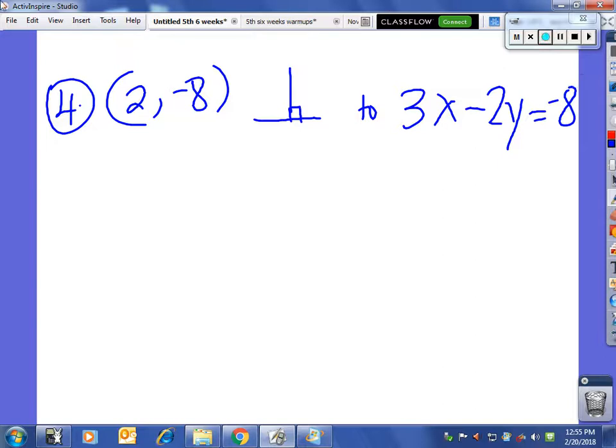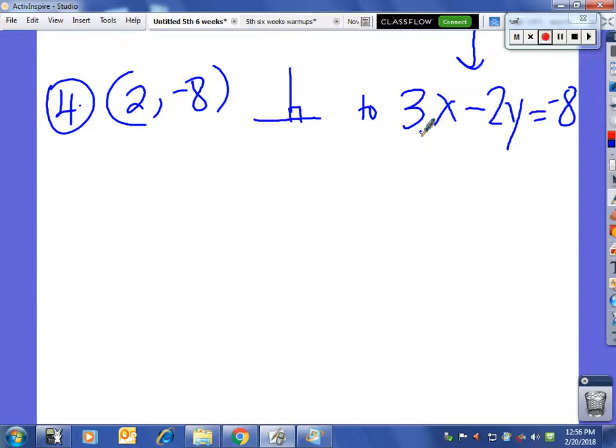Okay, do you see what I did there? I did standard form. You have to put it in slope form. Why? Because you have to know what slope this line has, and I cannot tell what slope this line has. Somebody told me this line's slope was 3, because all they did was look in front of x. This line's slope is not 3. No, it's not 3x either. I don't know what this line's slope is yet, because it's in standard form.